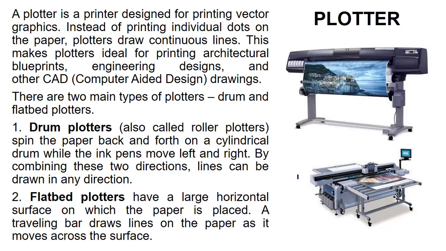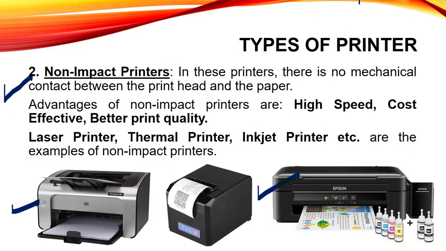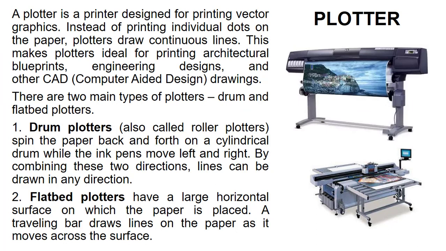Next we have the plotter. Just now we were discussing the printers. We use a printer when we have to print handy documents or small pages. Now let's suppose you want to print a banner, a poster, or a hoarding. For printing banners, posters or hoardings, we use a different kind of printing device, and that special kind of printing device is termed a plotter.